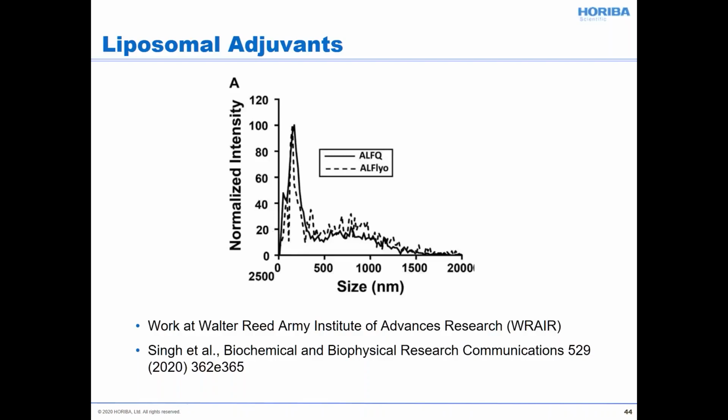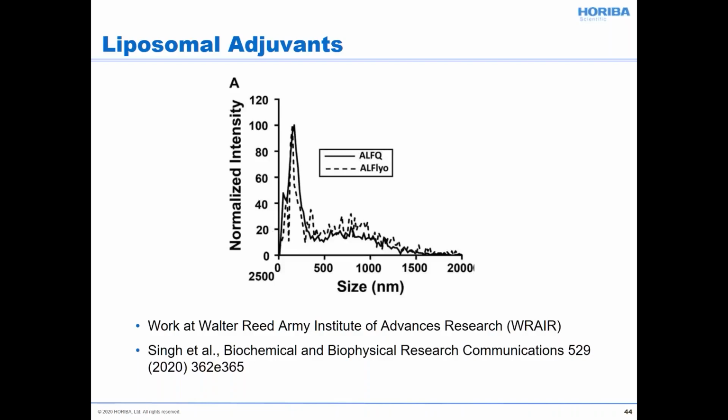And then the solid and dashed lines reflect the sample as made and then after lyophilization and reconstitution. And of course, you can see where that's going, which is they're interested in lyophilizing the vaccine and then reconstituting before injection as a way to preserve it. But you can use data like this to reassure yourself or tell yourself what kind of changes you can expect in the sample as you bring it through different processing steps.